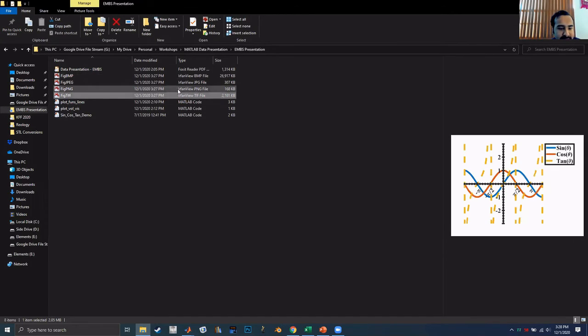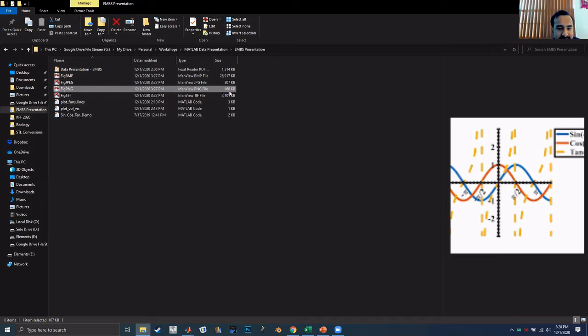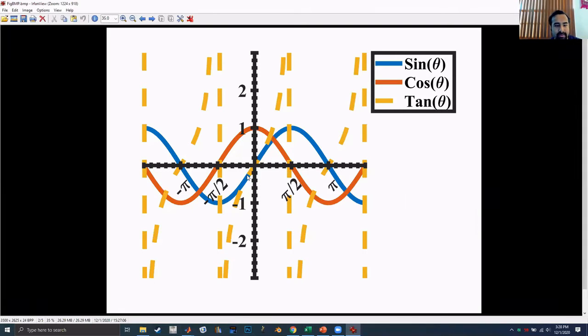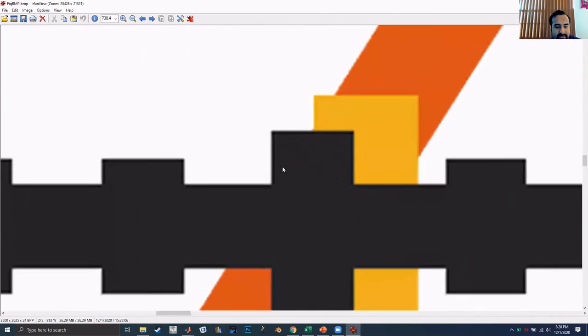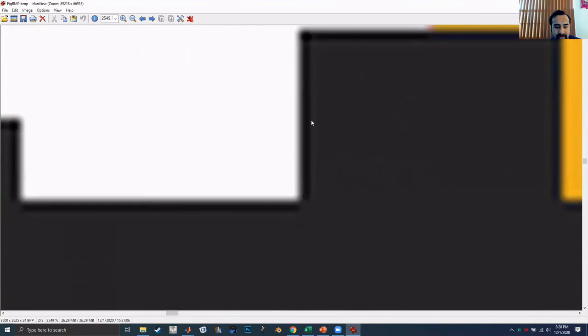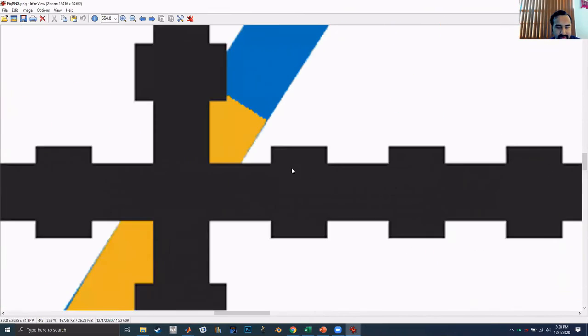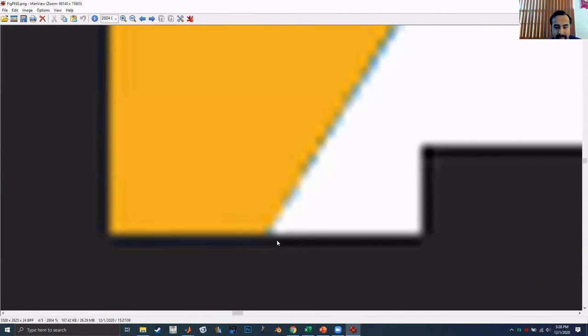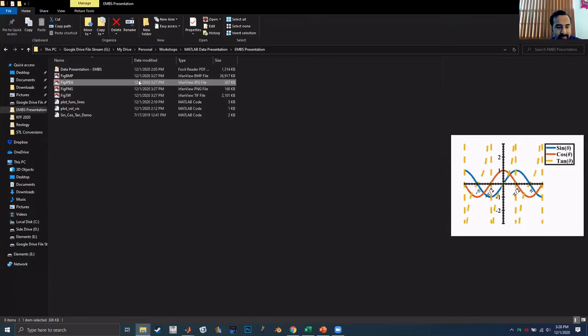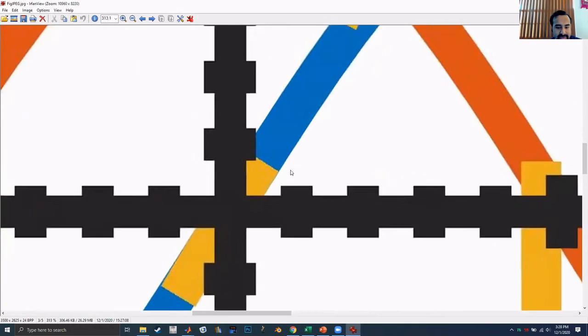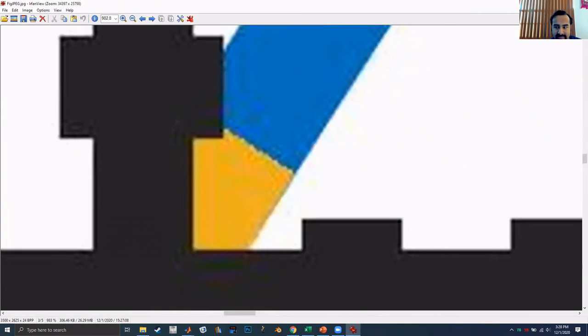TIFF is about 2 megabytes, PNG is about 168. So these are different compression artifacts that are going on. So a BMP generally has a very nice resolution. Even if you zoom in a lot, it'll still look fairly nice. On the other hand, if you try to look at a PNG, you'll start seeing aliasing happening. And JPEG, like I said, is probably the worst with regards to this.